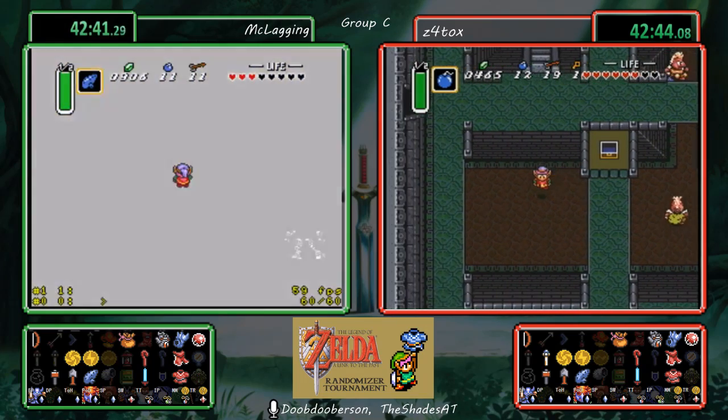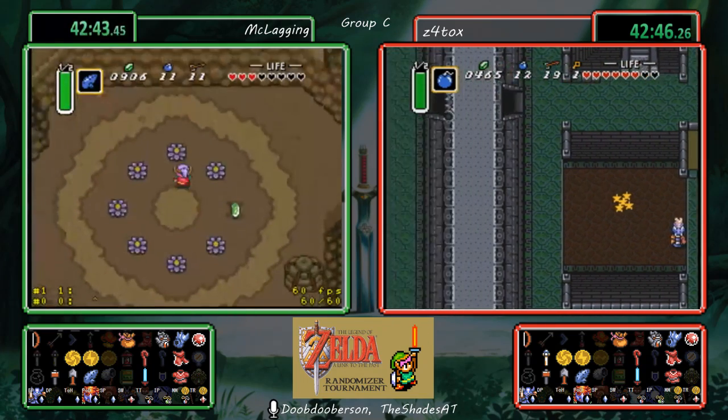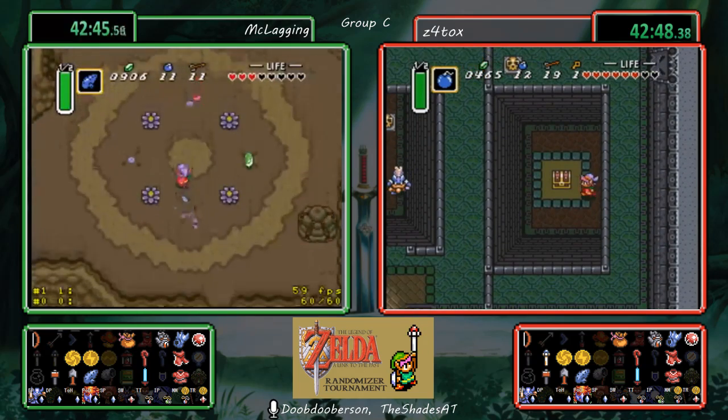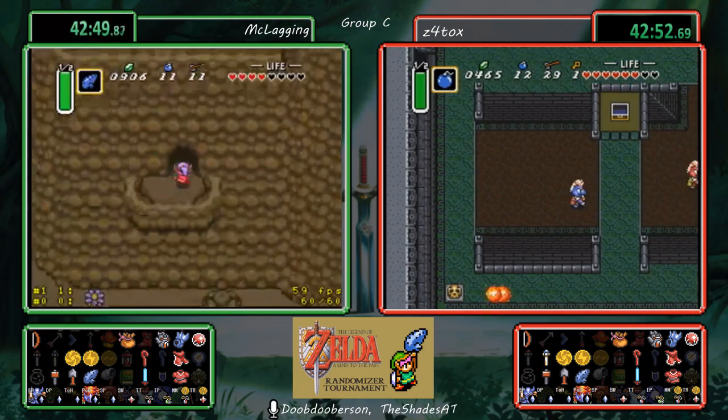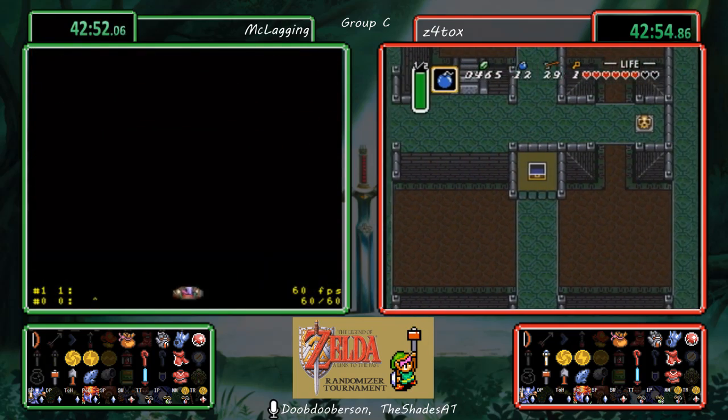He's got the cape. He's got half magic. So he should be able to go through it without too much trouble. Yeah, I did neglect Spike Cave for just a moment there. But, yeah, well worth the try here with half magic.